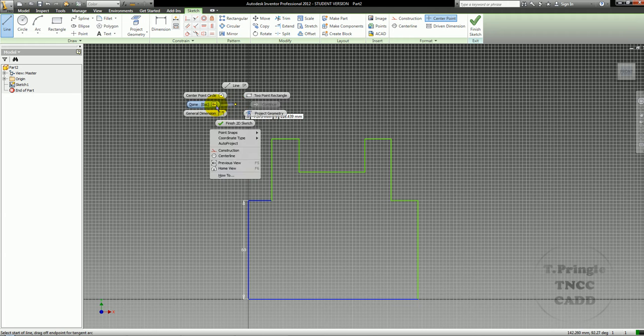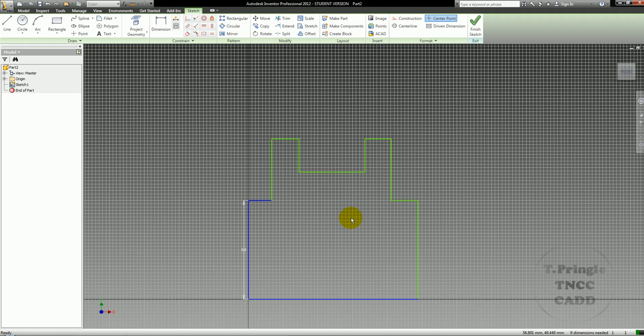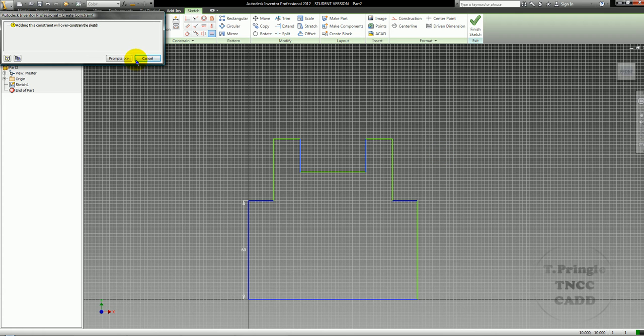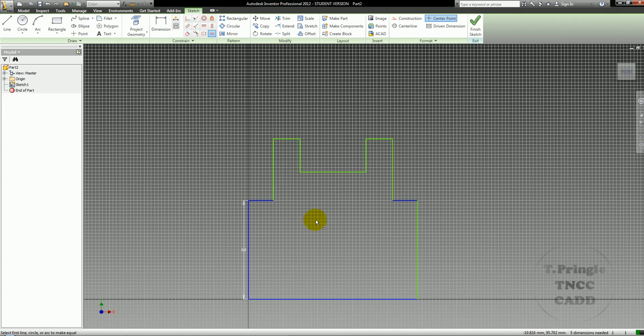Now I'm done with the actual drawing of the lines, but now to make my life a lot easier, I'm going to go ahead and start putting some equal constraints in here now, which is this constraint button right here. I'm going to say that this line and this line are equal, that this line and this line are equal, this and this are equal, this and this are equal, and this should give me the over constraint dialog box because I now have everything equal. What applying all the equal constraints does essentially is turns this into a symmetric part, which it is. So now I don't have to dimension nearly as much.